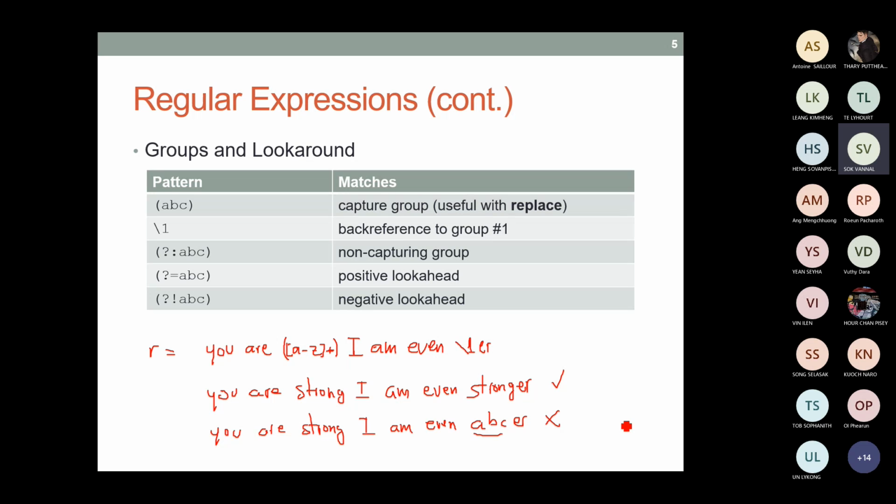Sir, I have a question. Okay, yes, go ahead. You add er at the end, so it matches "stronger". But can we add another word, because it will still match, because we just add other letters? So maybe "I am even stronger and better". Does it still match, and why?